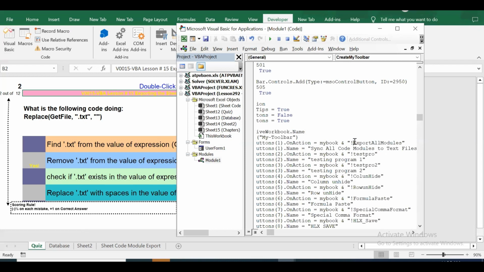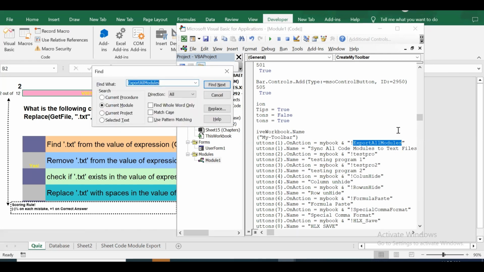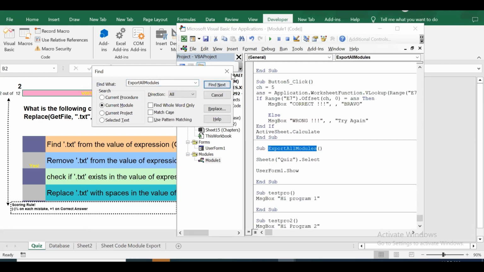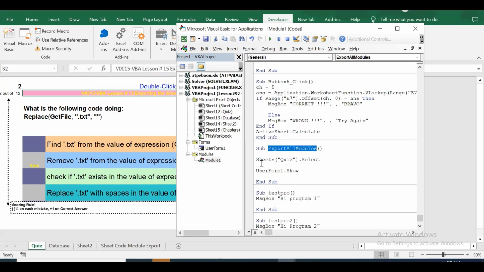This is the export procedure name. If you change it here, then we have to change it there as well. We are doing nothing except showing the form. This form is shown, and the rest of the procedure is fine.